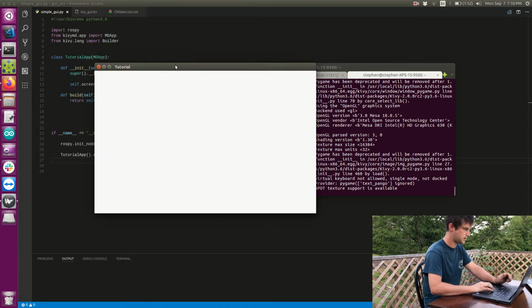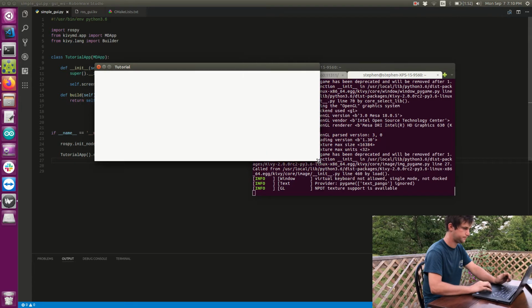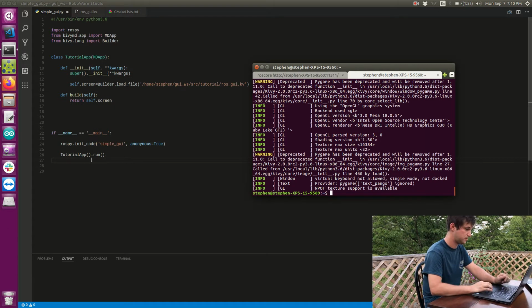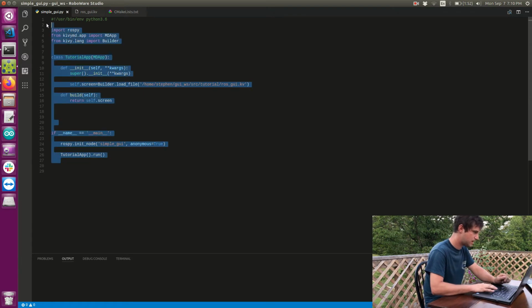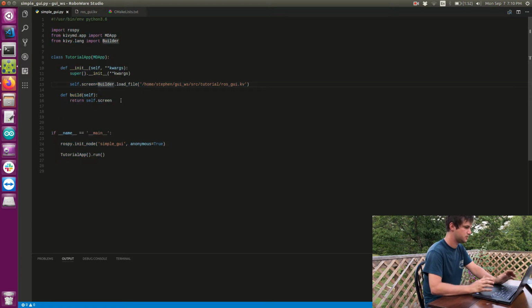Okay, so I have an empty window here that can be resized, and it can be minimized, and it can be closed. So that's pretty good in itself. All right, so now we're finally ready to begin our user interface development. And again, this is what I would consider your template. Do this once, store it somewhere, and then you never really have to rethink about this code.